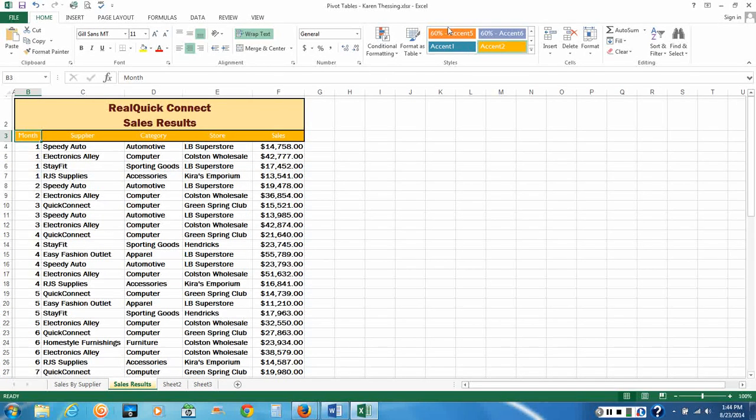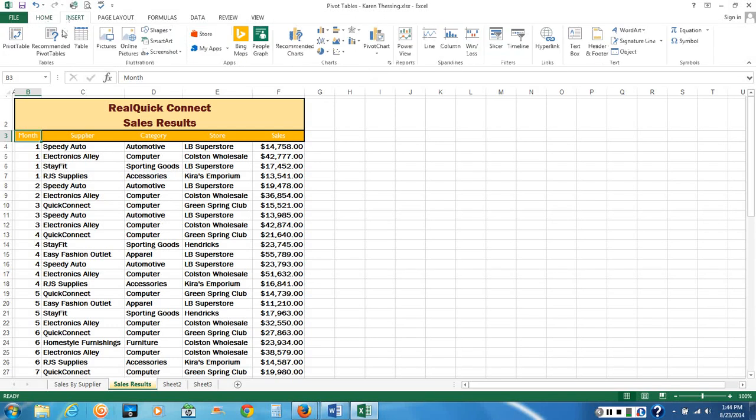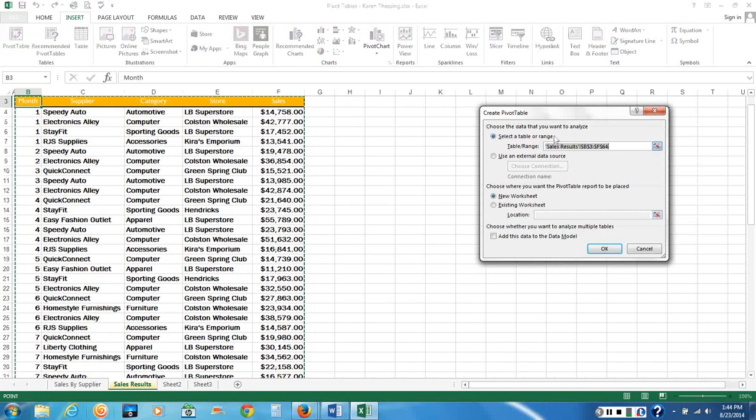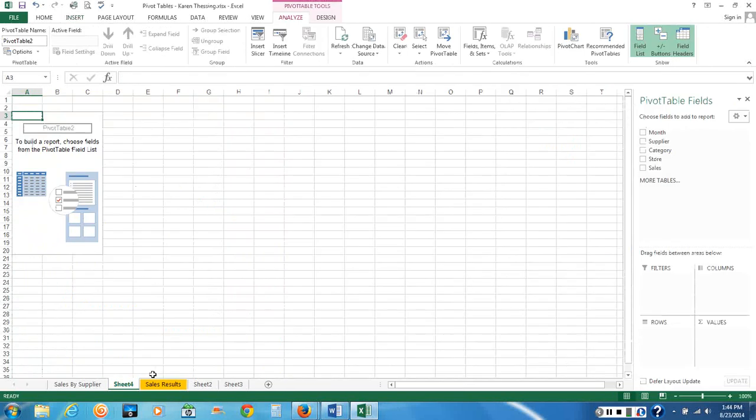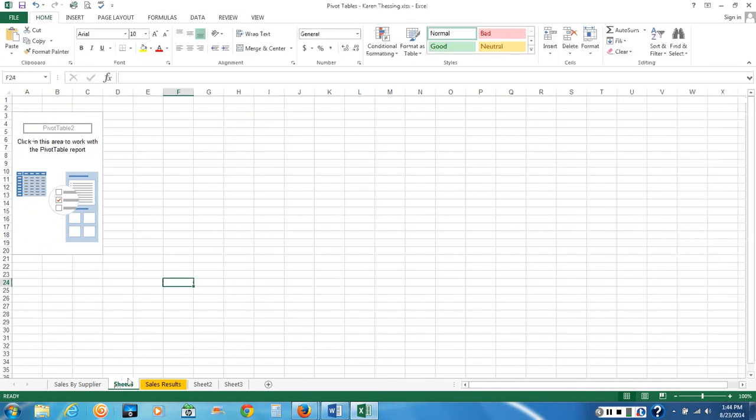Okay, so up on your ribbon, click on the Insert tab. In the Tables group, click on the Pivot Table button. It is guessing the right range because we were in B3. We want it in a new worksheet, so make sure the radio button in front of new worksheet gets selected and then click OK. They want us to change this sheet name, so it came in as Sheet4. So the Sheet4 tab at the bottom of your screen, rename it to Computer Sales by Month.